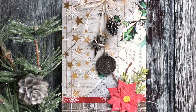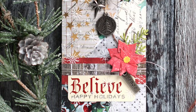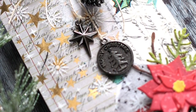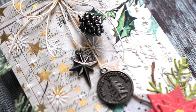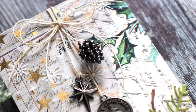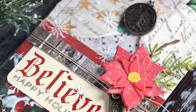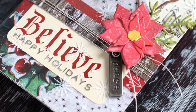One of the things I really love about this tag is using different metallic colors and textures — from the gold stars to the silver gilded message, and also the adornments that have a flat metal look. I also really love the snowflake overlay sheet; I think that really added to the whole layering design. I hope I've given you some inspiration using papers, dies, and adornments to create a special holiday tag, and as always, thanks so much for watching.